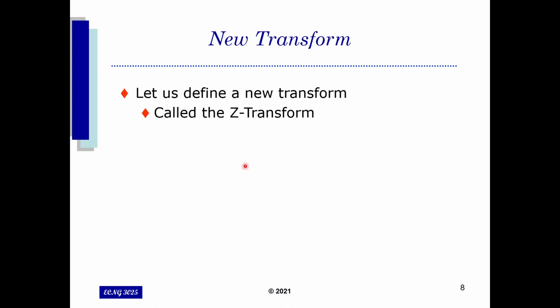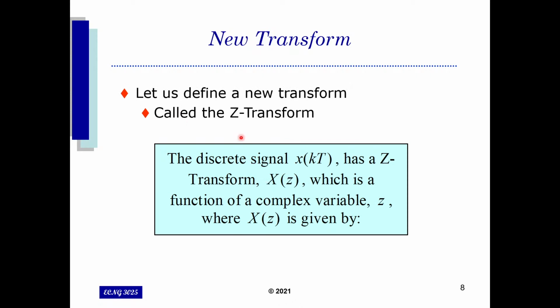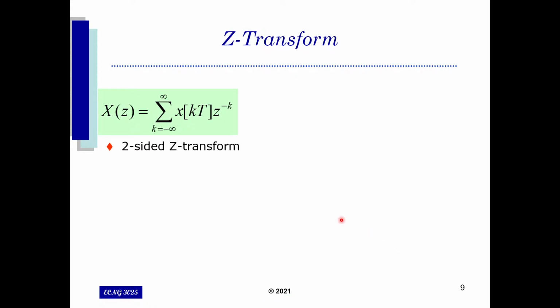In defining the Z transform, given by this definition here in the blue block, the formula that they came up with was X of z is equal to the summation between positive infinity and negative infinity of x of k times z to the negative k. Now, this version here, between positive and negative infinity, is what we refer to as the two-sided Z transform.